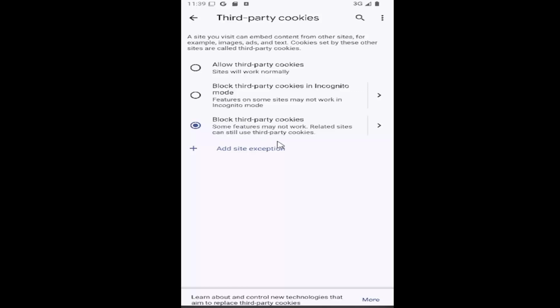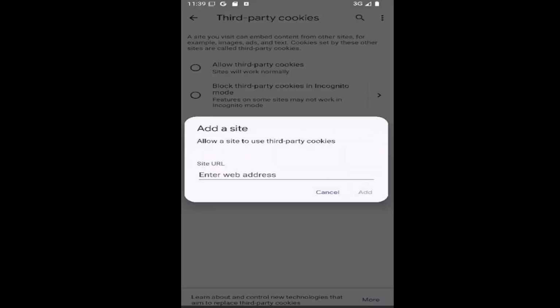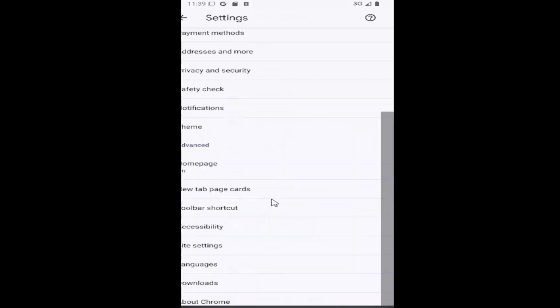cookies, you can select the third option here to block third-party cookies. If you want to allow certain site exclusions to this policy, you can add exceptions by selecting this final option at the bottom that is only visible when third-party cookies are blocked. You just would go ahead and copy and paste the address in here or type it in manually. Doesn't really matter. But pretty straightforward process on that, guys.